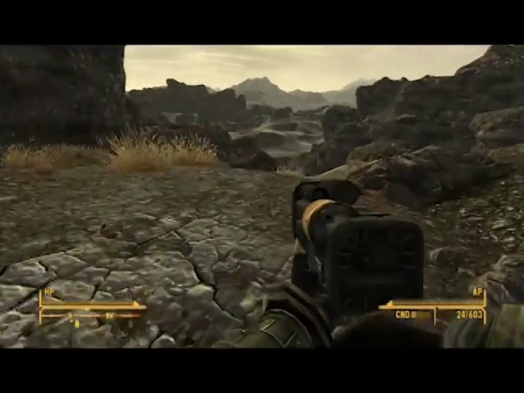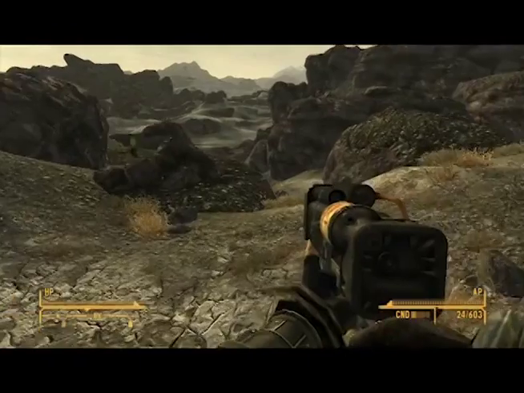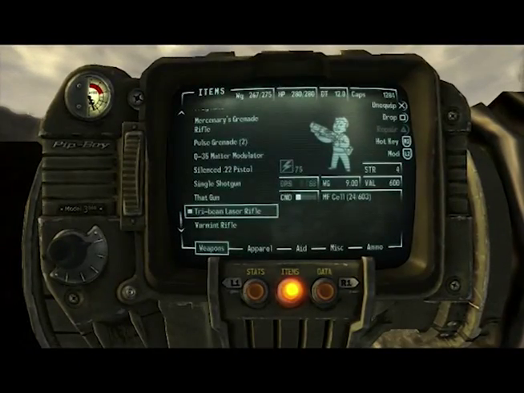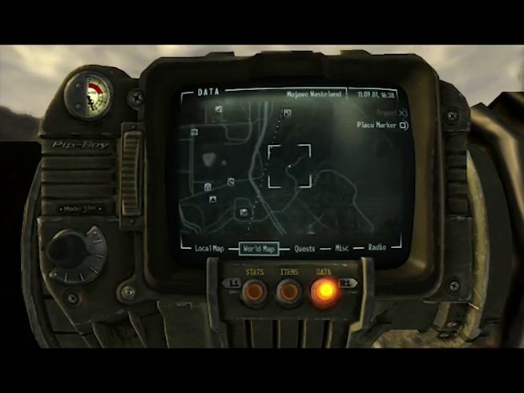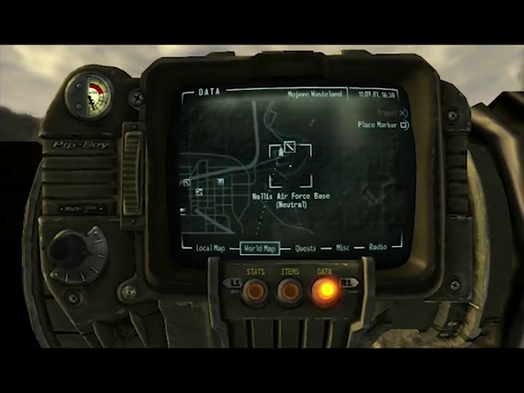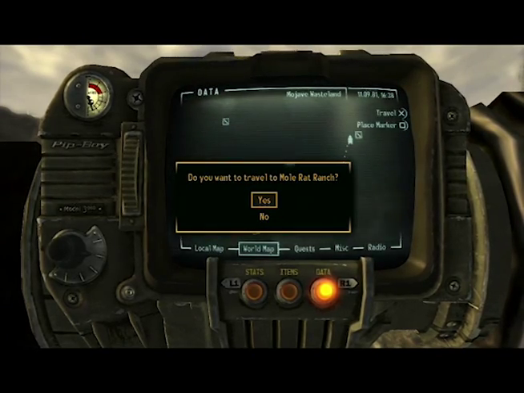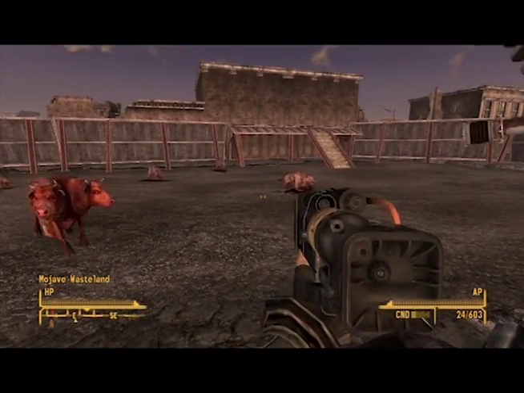Alright, well, let's head back to... actually, you know what? What we're going to do is, if we can fast travel, we will fast travel to closer to Nellis Air Force Base. I think the closest location is Mole Rat Ranch, so we will fast travel there. Okay, and we are at Mole Rat Ranch.